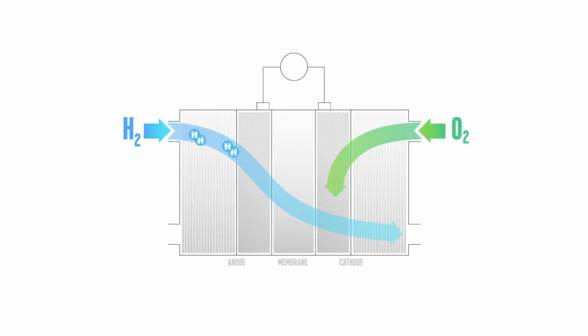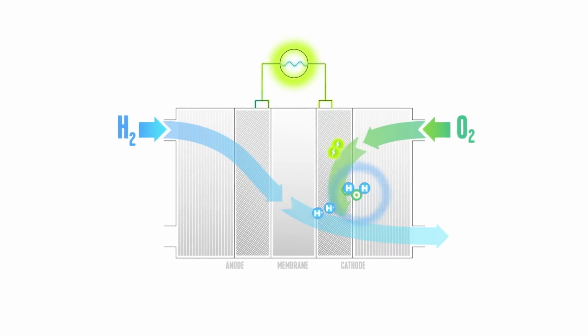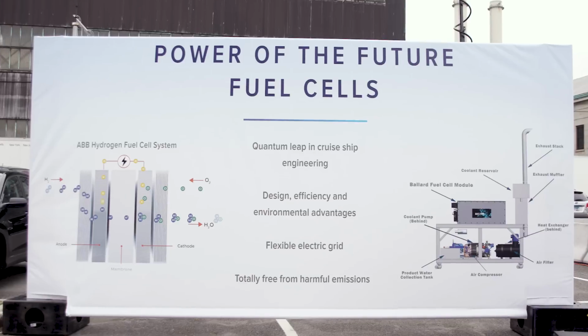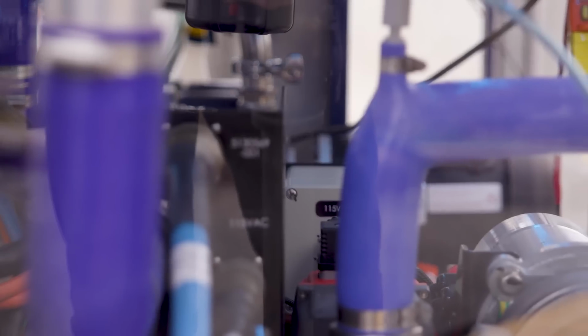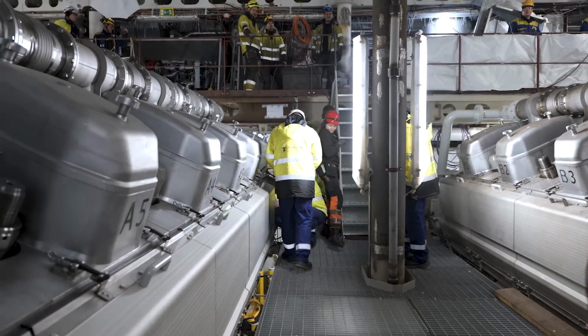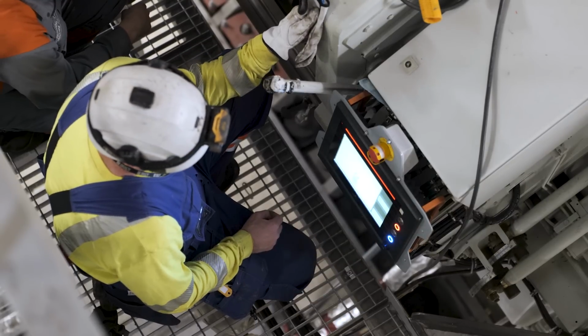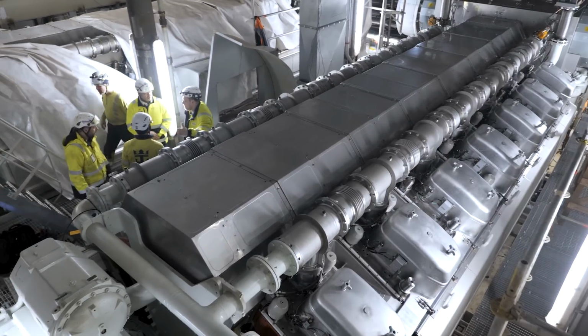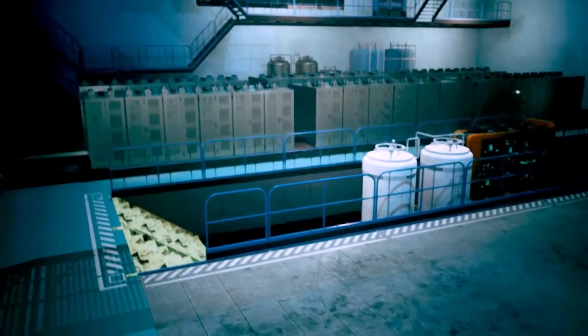When they convert fuel into energy, there are no pollutants in the exhaust. All we get out is H2O, water vapor, and CO2, depending on the fuel source. We also have potential to get maybe even more energy efficiency out of fuel cells if we find the right way to apply them to the shipboard environment. There is no fuel cell technology capable of managing the energy requirements of full ships today. And so we're very much involved with manufacturing that space to create prototype fuel cells. Fuel cells, those are just like any other battery pack that you put in your laptop or in your mobile phone. A lot of car companies have actually powered their cars using the fuel cell technology.